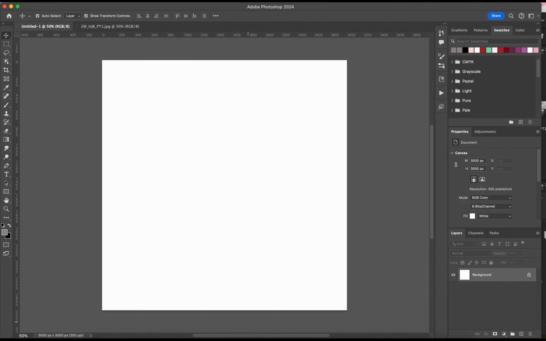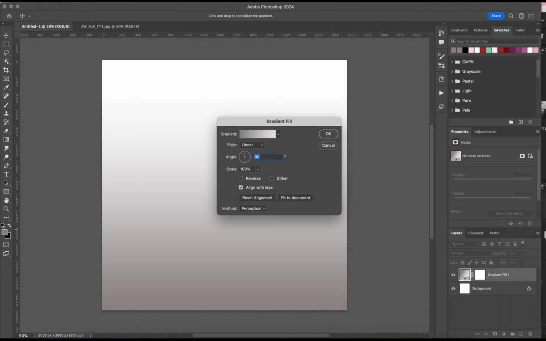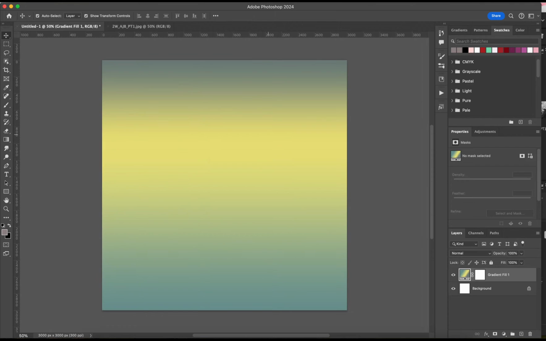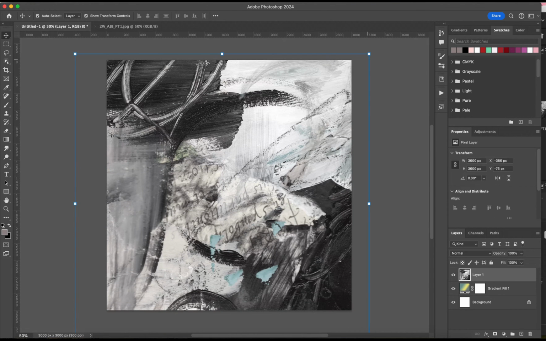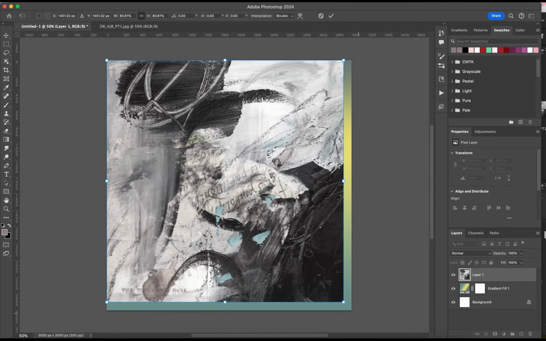So first, I will start with showing 2 things. First, if you have a regular color, I will start with a gradient. I have some gradients that I created, and I have that in my store. Let's start with this, so this could be a gradient or a color, whatever. I just want to show you how you would start a paper background this way. So we're going to put the texture on top of it and make it smaller because here I have a 10 by 10 paper.